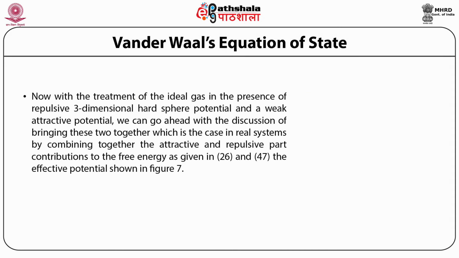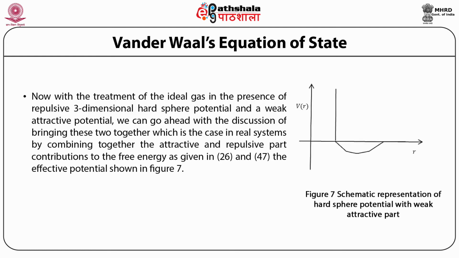Now, with the treatment of the ideal gas in the presence of a repulsive three-dimensional hard sphere potential and a weak attractive potential, we can go ahead with the discussion of bringing these two together, which is the case in real systems, by combining the attractive and repulsive part contributions to the free energy as given in 26 and 47. The effective potential shown in figure 7 is the schematic representation of the hard sphere potential with a weak attractive part.